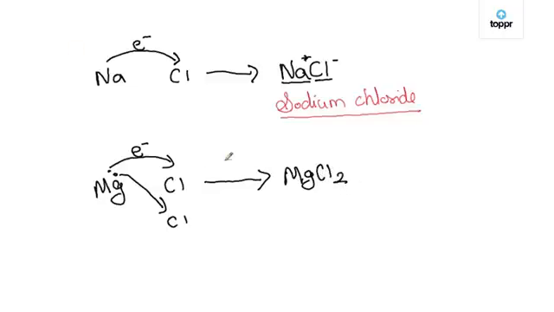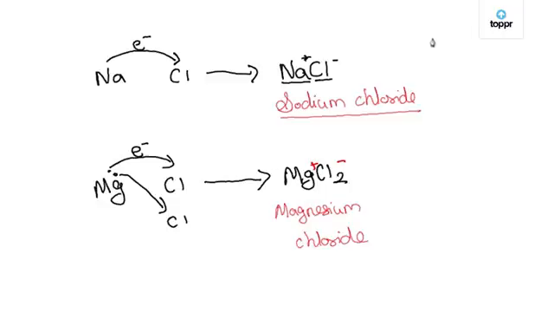And the name of this compound will be magnesium chloride. That is because the name of the negative ion changes. Because in the compound we know that we have a magnesium and chloride ion. But the only difference here is we have one magnesium and 2 chloride ions in the molecule of the compound.